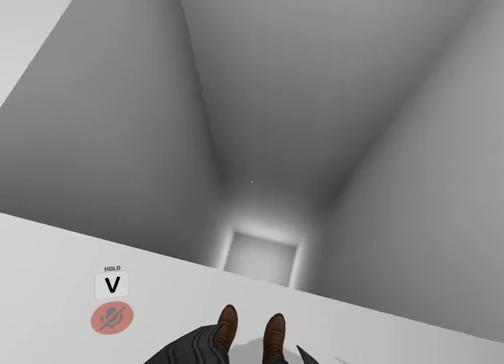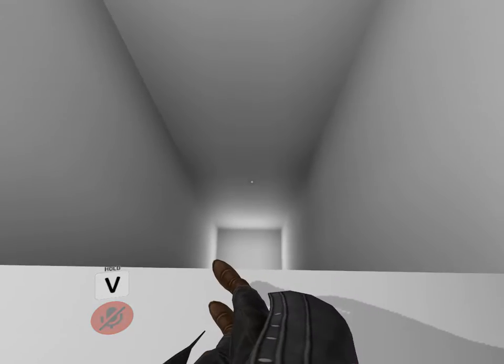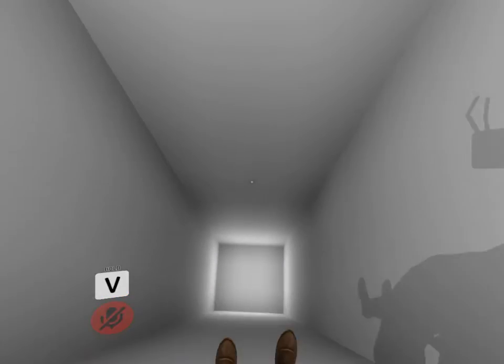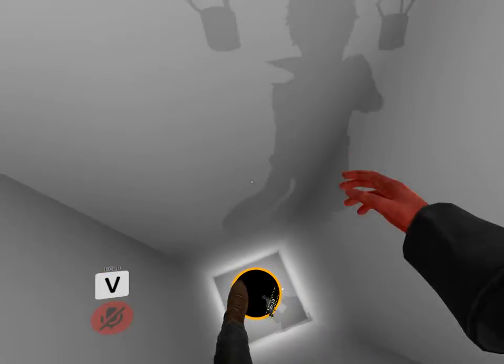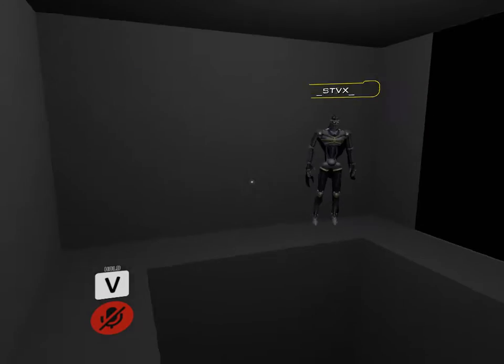Oh, we got to drop down here. So right where you're standing. And then we got to drop down there. And then we got to basically launch ourselves. Yeah, except I can't. So place the portal at the bottom. Then we jump. And then we should launch up. Oh, I'm up. I don't know which way to go. Good. Oh, okay.